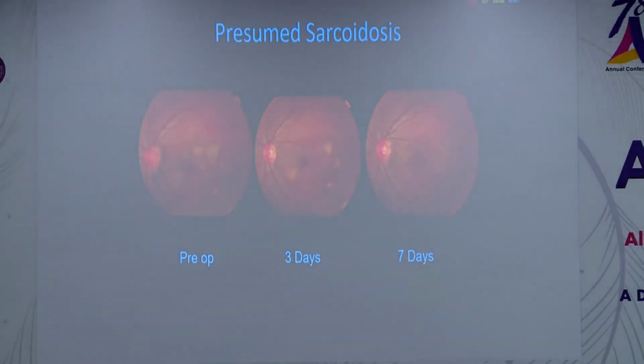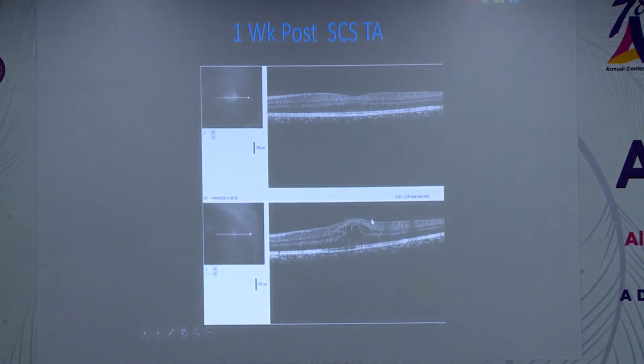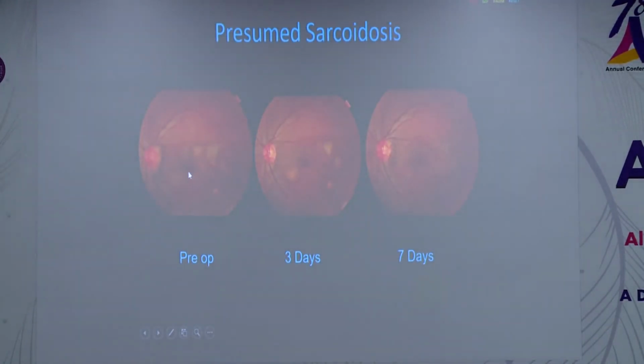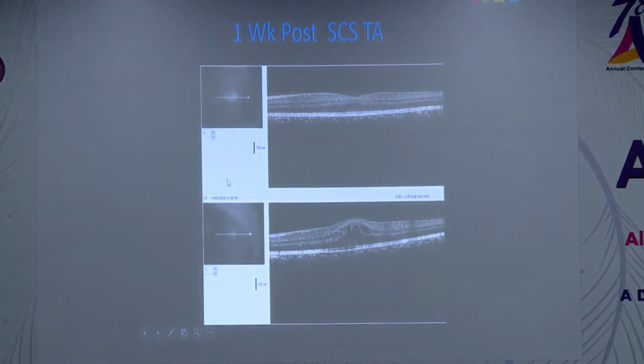So this is a prototype case which was done in the initial time. This patient was on multiple medications, on immunosuppressants also, with a lot of recurrences of these choroidal nodules which kept on coming. So this is the pre-op. This is just 3 days post-injection, and this is on the 7th day where the choroidal nodules have totally disappeared. This is also the same patient wherein at the first week the patient had CME because the lesions were quite close to the macula, and this is totally resolved on injection.